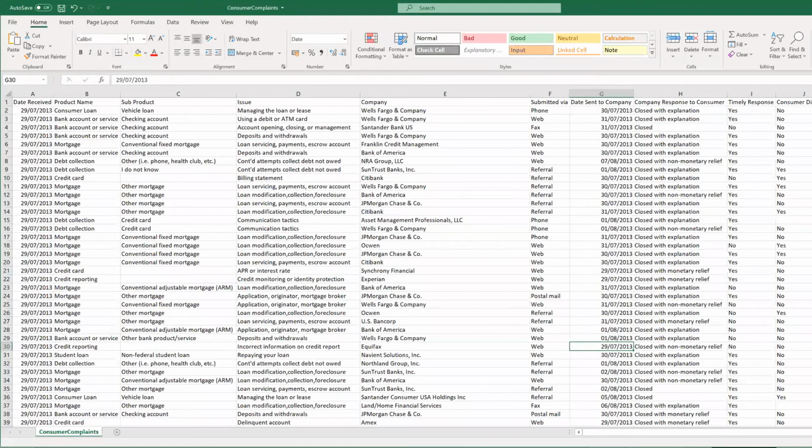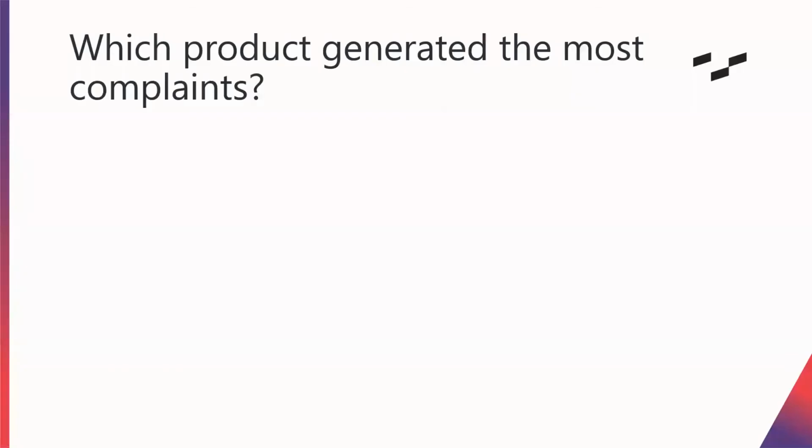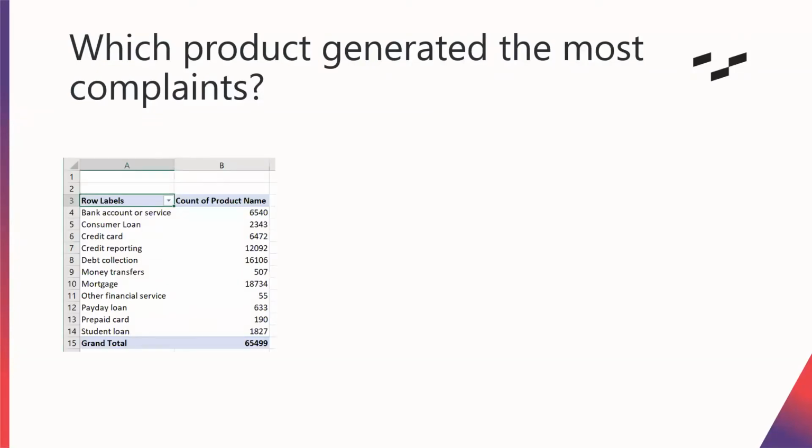So let's take just a very quick example. I've got data here. Every single row is a complaint made about a product that a company has provided relating to banking. So if I've got a question, which product generated the most complaints, I'd drop that into a pivot table probably and present this to someone. Maybe I'd sort it to make it easier, but effectively they can very quickly find the top three and probably in a few seconds figure out the relative difference between them.